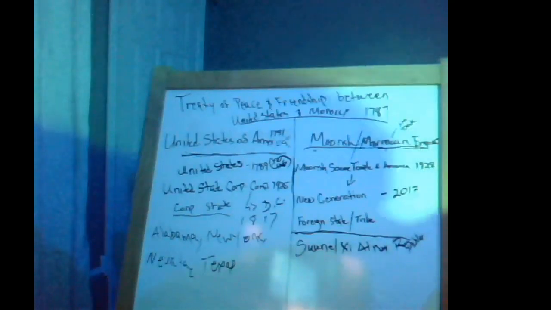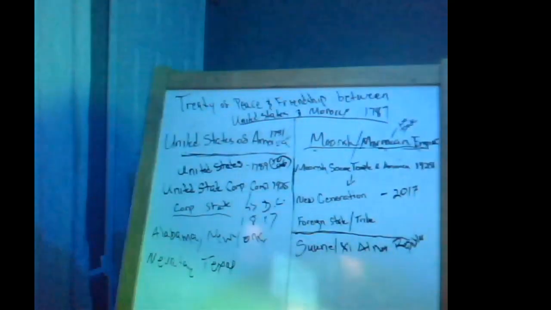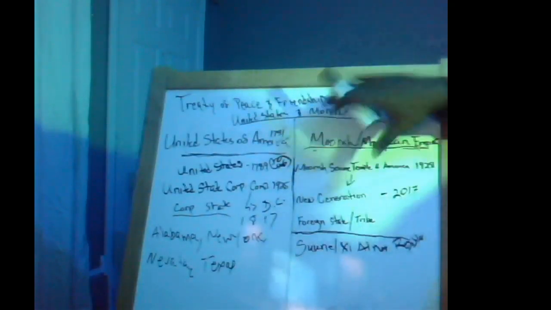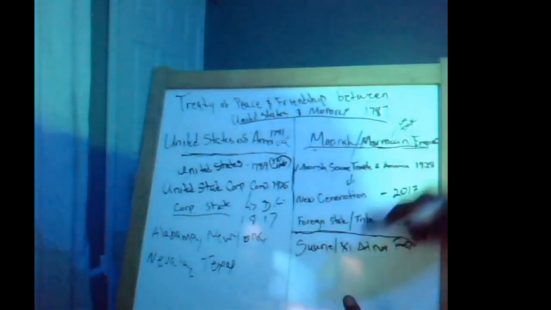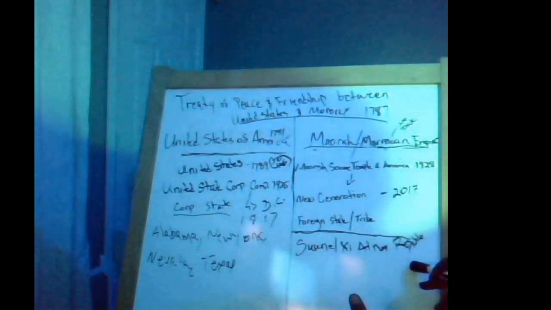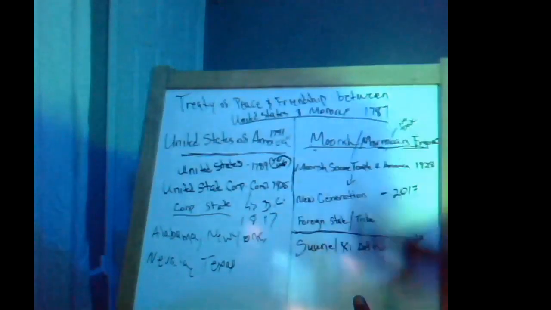And we need to get back on track. So this is how you Columbo the whole traveling issue in a nutshell. You register the car or your vehicle or your automobile in the name of your state, in the name of your trust. In my particular instance, Sunel Shi'ama Republic is named my tribe. So that's the way the vehicle is registered.